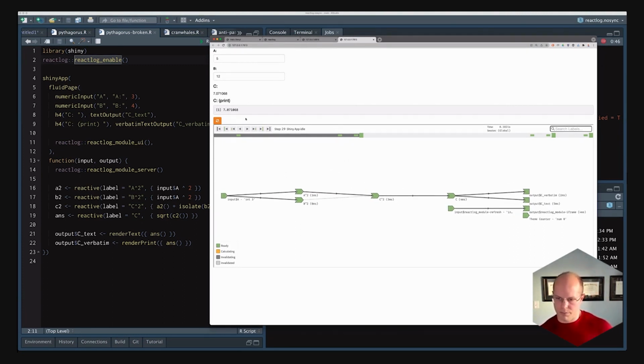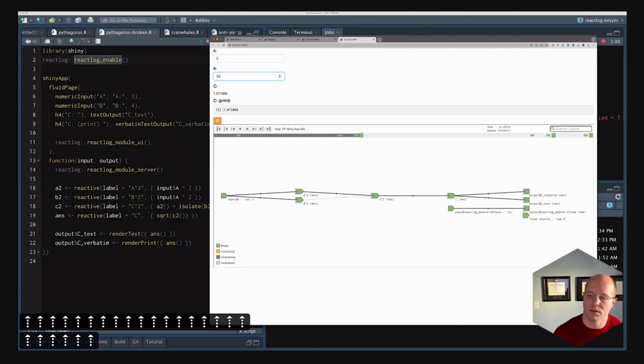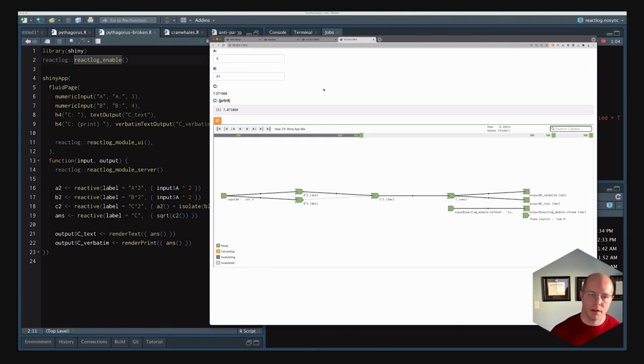So odd. All right, so let's look at this application. So did it actually change? Yeah. If I change B, nothing happens. So this isn't good either. So walking through the Reactlog, let's see what happens here. So this is when I was changing it into that 3, 4, 5 triangle. So A changed into, or 5, 12, 13. So A changed into 5, great.